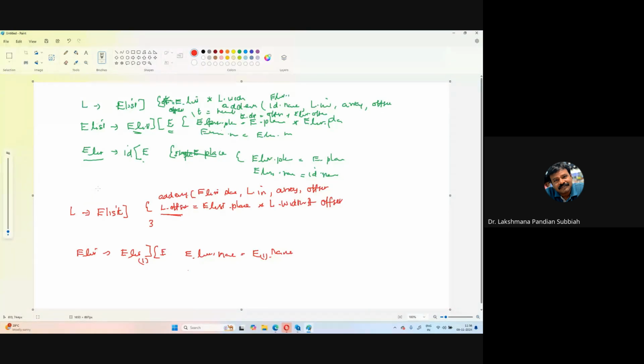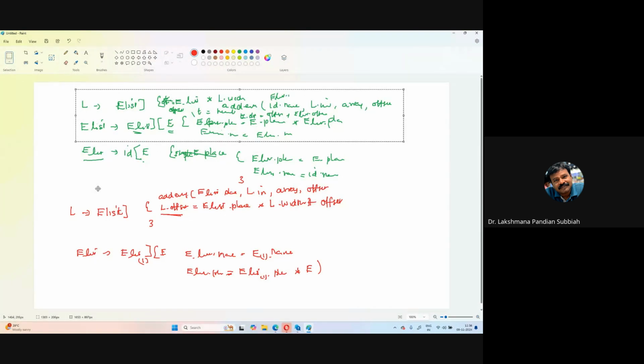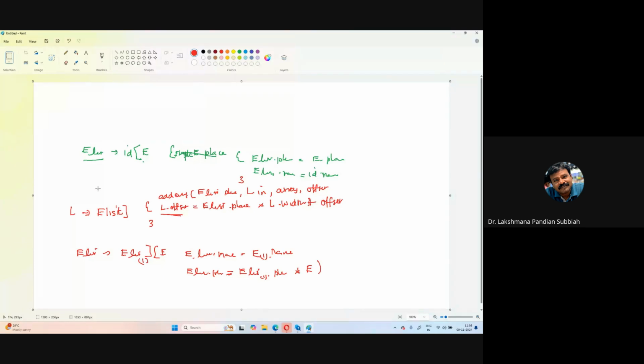Then E list dot place is equal to E1 list of place multiplied with the next dimension. So at each and every index we have the multiplied value. Then at the final you have to close it, right? So here you are going to start. These are all removed. So this is the case we are having now, right?